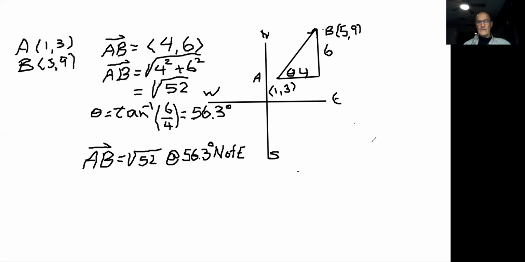Now tomorrow, if you look in your textbook, we're going to look at a little laboratory exercise that follows this section that deals with putting two vectors together graphically. So if you look at that and you get a ruler and a compass and try to do that, you can kind of understand what we'll be doing tomorrow. And then we'll come back next week and finish up the chapter 8 syllabus. So I'll be back with you Sunday to let you know what's going to be expected for next week. Now, sometime next week we will have the chapter 8 test, and I will let you know what that is also when the time comes.